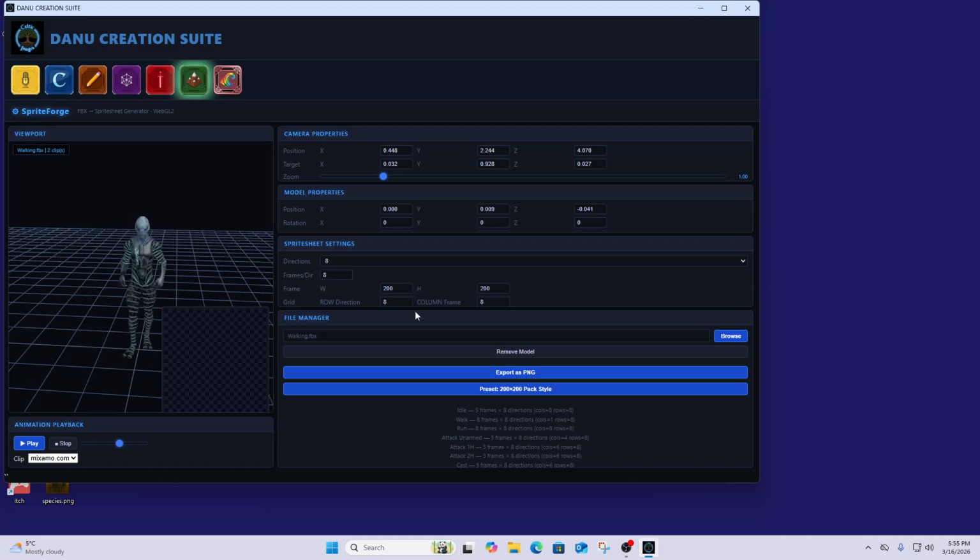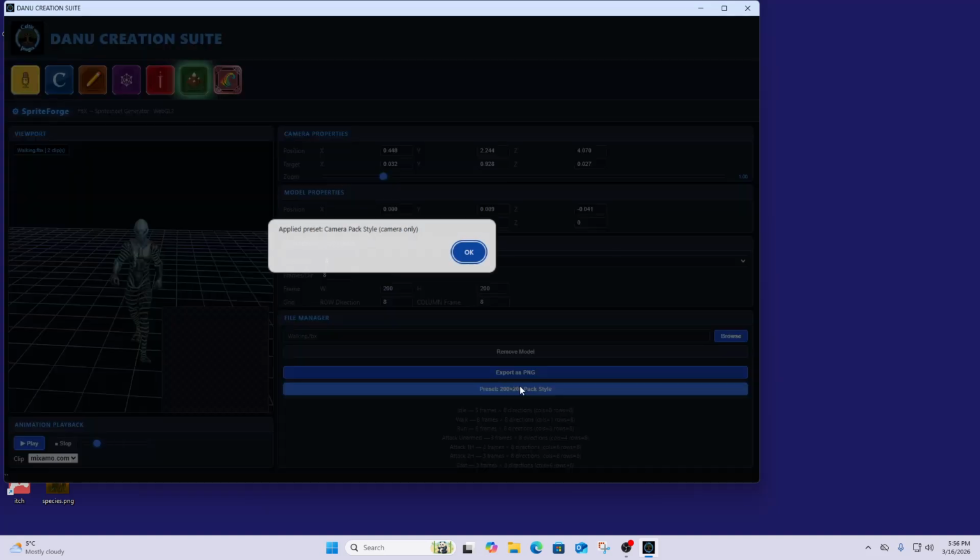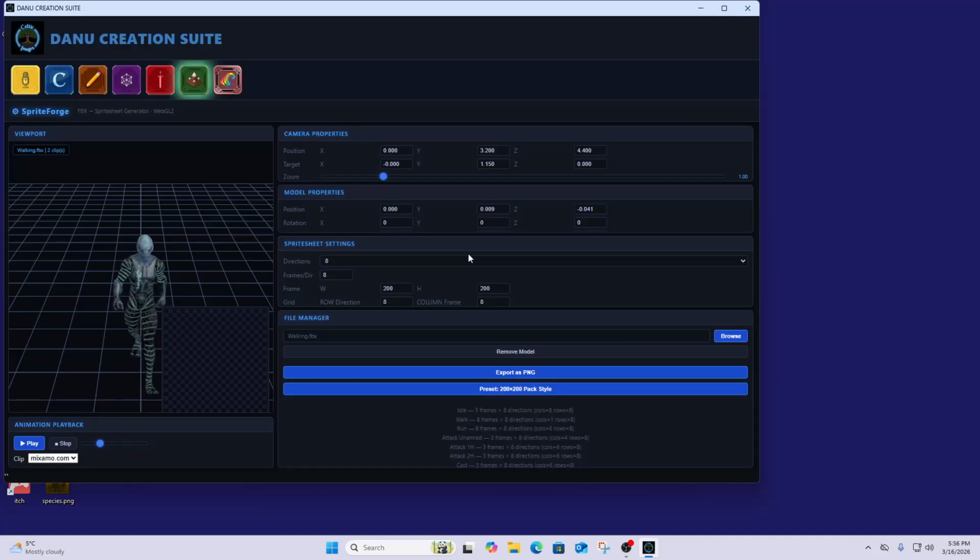But I've left you the ability to change all of that and do whatever you want, with just a little trial and error. But I've also built in a preset. So for anyone wanting to take 3D models and export them to be Diablo style, RPG game style, I've got this preset. So you just go bang. Got to fix that model. Still a little tweaking to do. There you go. Boom. So now it's got the preset, the camera angle and everything. It's set here. It's that isometric view.